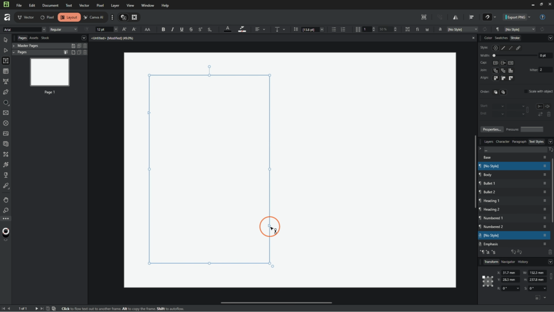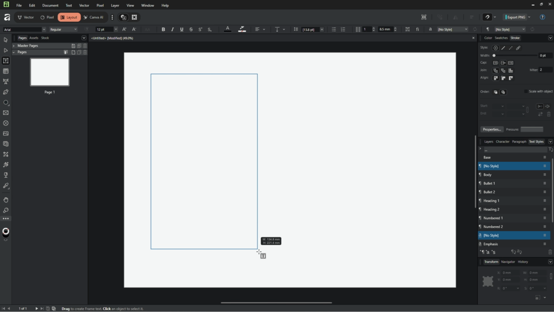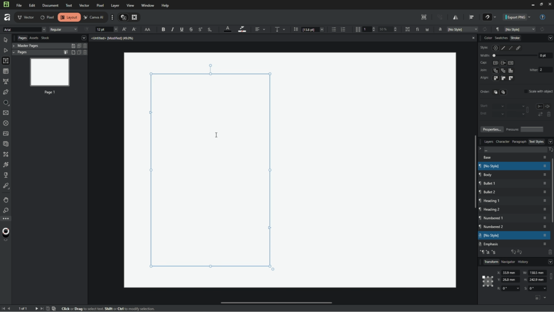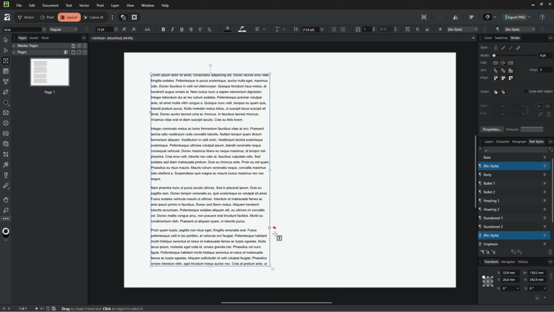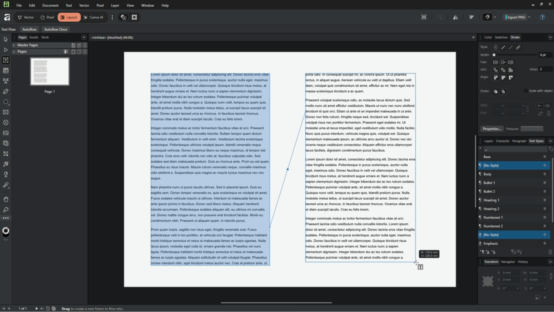Here's another example to link text frames. Each text frame has a set width and height. Though you can still transform it later, your text should follow the size of the frame. If your text goes beyond the frame, it gets hidden. And you'll see a little red outline triangle indicating there's overflow text. To fix that, just click the little triangle and create another frame. The hidden text will flow right into it.